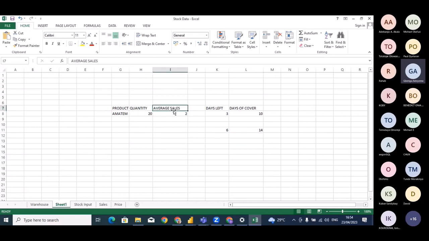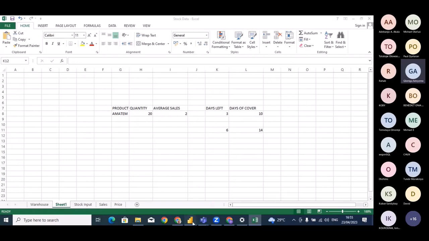But there is a risk involved in terms of this product and the quantity that we are reporting. Because if we keep selling an average of 2 per day, and we have just 3 days left, I will only cover 6, that is 3 times 2, and the remaining 14 is going to expire. So the stakeholders looking at this report are going to see that if I continue selling like this, there's a probability of 14 units of this product getting expired, because the expiry date is just 3 days away. So it helps in decision making.